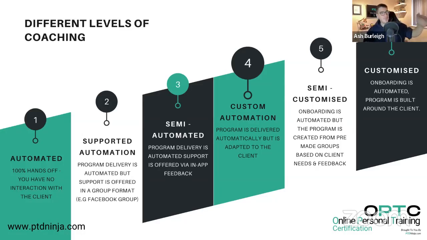And you can see they're going up in order, if you like, from lowest to highest. And what's interesting with these numbers here is, generally speaking, from what we're seeing from the data, that number 1 tends to be the lower price stuff. Number 6 tends to be the higher price stuff. So it tends to go up in terms of value, but it also goes up in terms of time invested into the program itself.